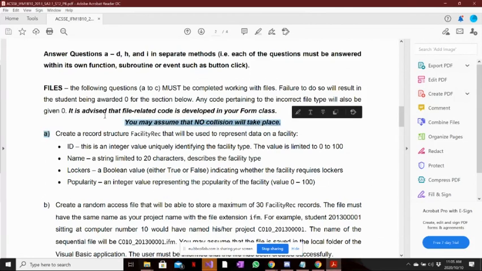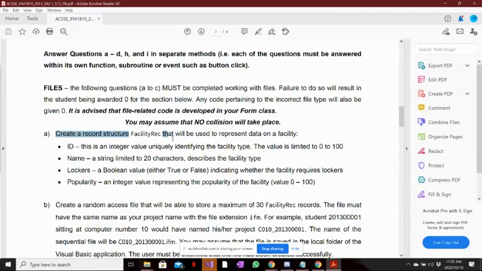Collisions, what that means is, let's say you mod the key and it gives you something that's already been used. How will you handle the collision? And you don't have to stress about that here, right? So obviously you'd use something like bucket handling or whatever the case might be, but I don't know if you guys have learned that yet.